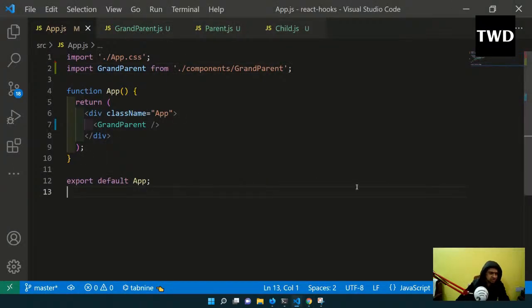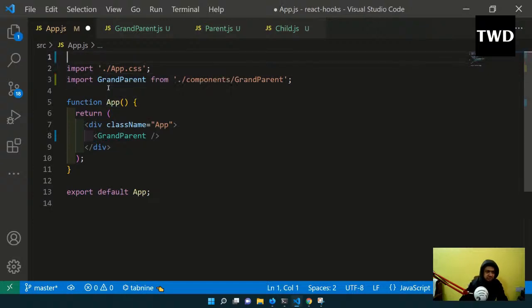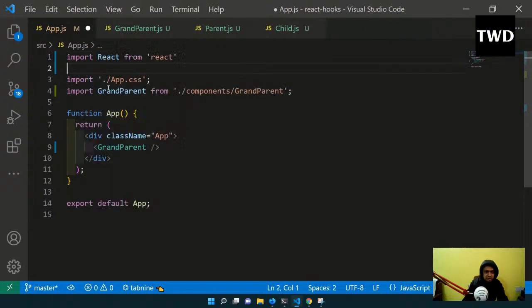Earlier in the class based approach, we created the context in a different file, but it is okay, we can create a context in this file also. We don't have to use a different file. So let us do that, creating the context there only. First thing, in the app.js file, I don't like one thing which is not there nowadays: import React from there.